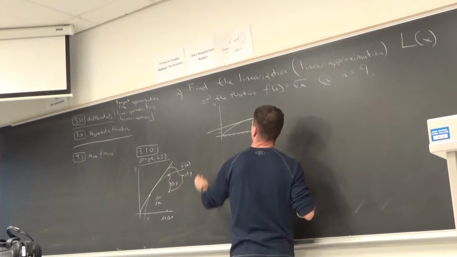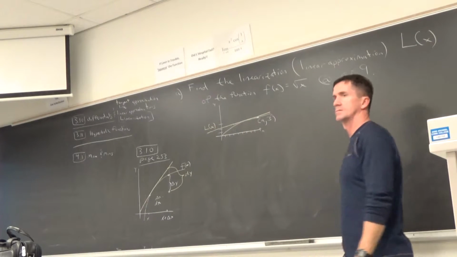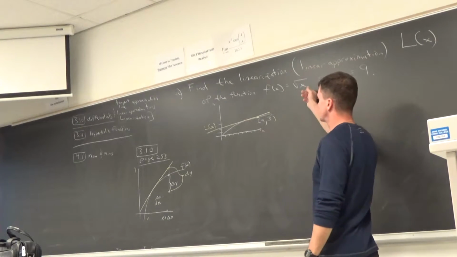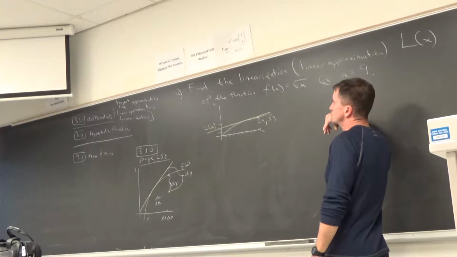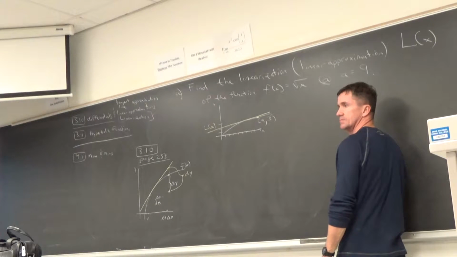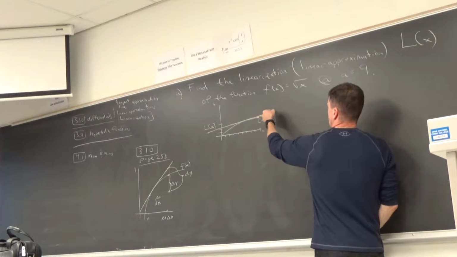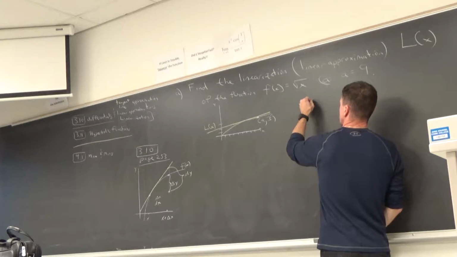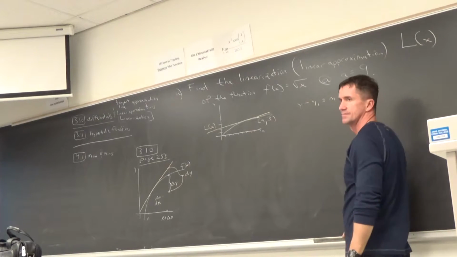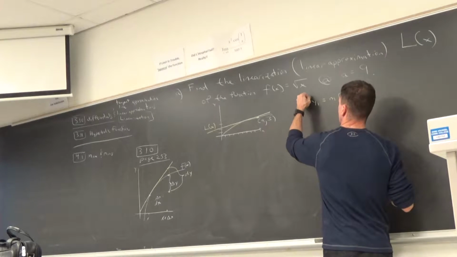There it goes. You go, what is that thing? I'll tell you, that's L of x. The tangent line approximation to that curve at the value that we mentioned. We're going to find L of x. All right. How do we do this? I want to start with point slope form. All right, so I'm changing the color. This line is y minus y sub 1 equals m times x minus x sub 1. That's that yellow line. That's the tangent line I'm looking for.